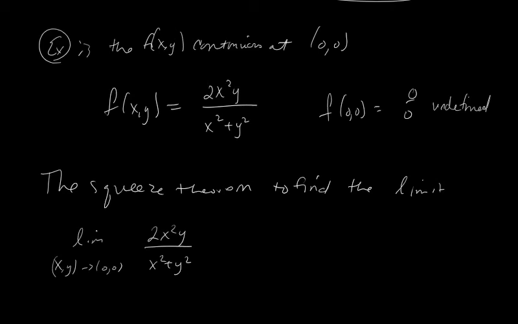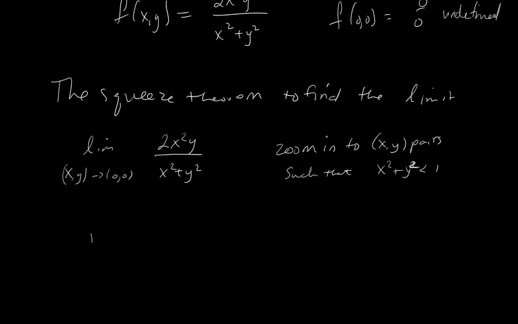Now we are looking for this limit as we approach (0,0), so I want you to think of these things in terms of numbers that are small, less than 1. We're going to zoom in to x y pairs such that x squared plus y squared is less than 1. There's no reason for us not to do that. We don't care what happens far away from 0. We only care what happens close to 0. That's important for the second part of the squeeze that we're going to do.